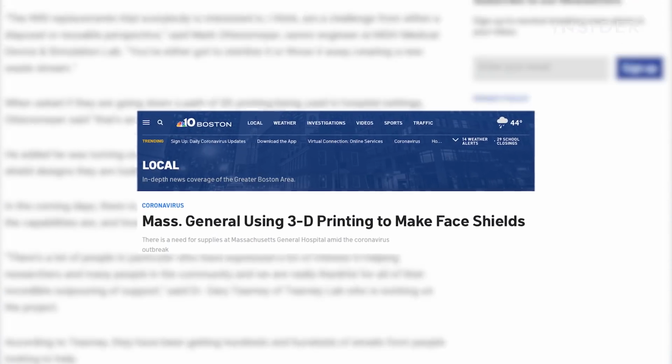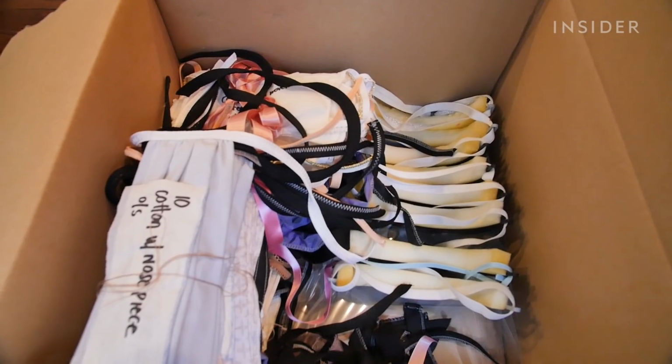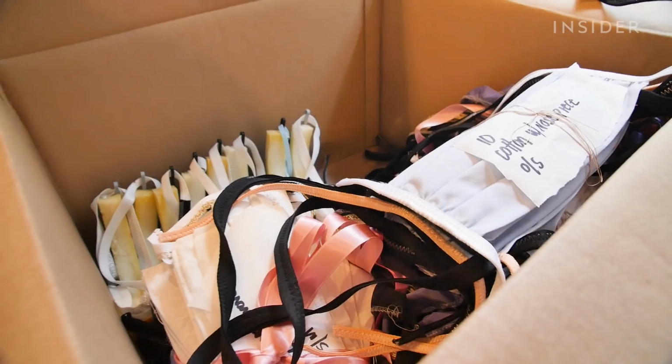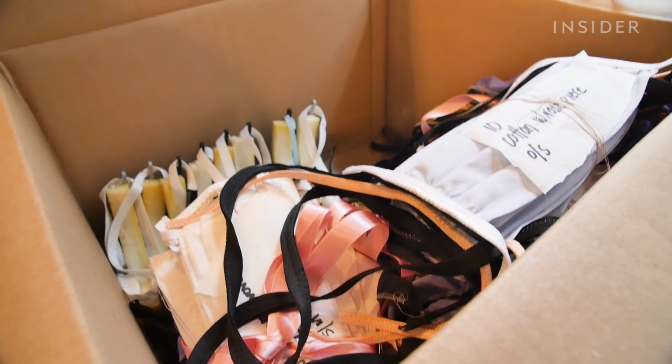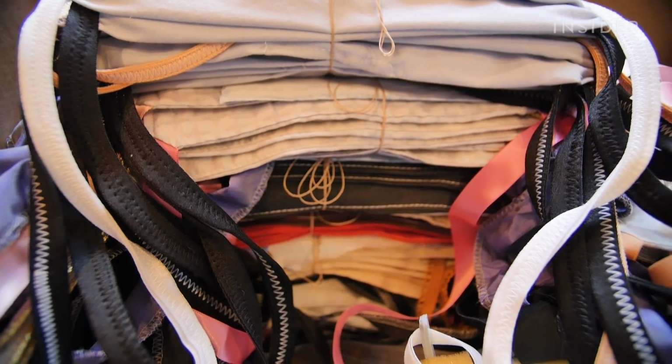Massachusetts General Hospital is printing similar shields. They aren't being used in these hospitals at the moment, but they will be there if the supply runs out. Many hospitals are accepting these homemade supplies as emergency backups and last-minute resorts in case their supply of medical grade ones runs out. Ultimately, anything that anyone donates, I think should be donated to a hospital so that they can review the PPE that they are then giving out to their healthcare workers in terms of ensuring the safety of the materials that are being donated.